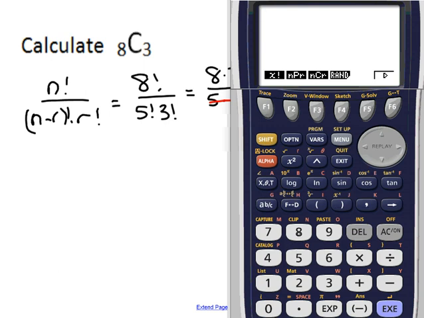So 8C3, remember, is talking about picking 3 items when order doesn't matter. Okay? 8P3 would be how many ways you can arrange those items. Like if there were 8 people running a race and you were going to have 3 of them get ribbons, then you would use 8P3. But that's not this problem. C is talking about a team or a committee when order doesn't matter. Okay? So that's what this comes down to.